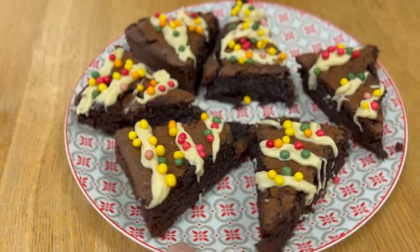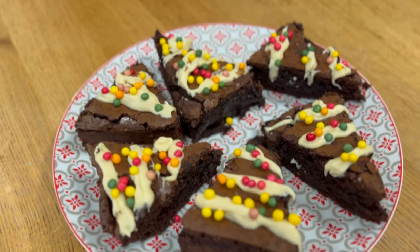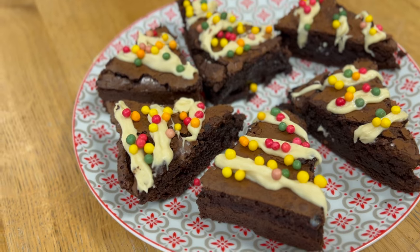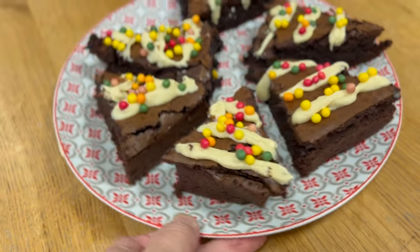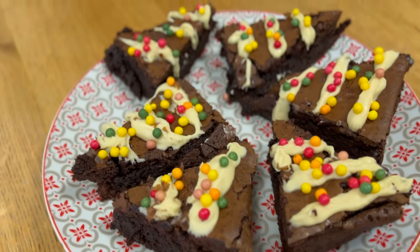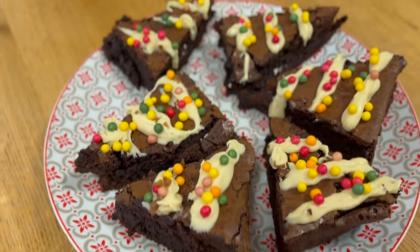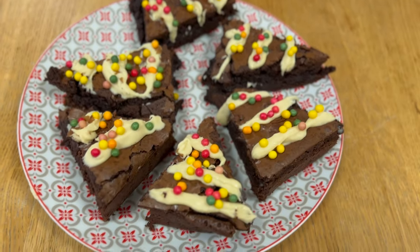The finished chocolate brownies. And what you saw me do at the end there was melt the white chocolate in the actual packet. I just dropped the packet into a mug of warm water, and I'm never going to win any marks for cake decorating, but the white chocolate and the dark chocolate brownies really works. There we go. Great thing to make for children at Christmas time.